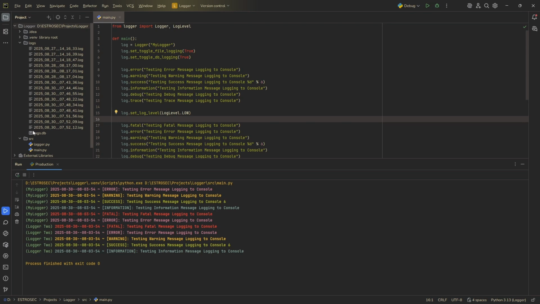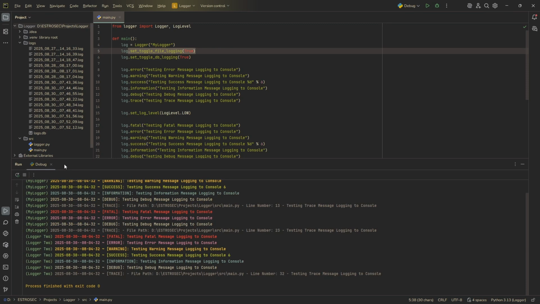Well, what we can do is every time we run the program, and this is set to true, it'll create a new log file with the date and time. But it's every time we run, so it's based on runtime instance. So every time we run this, we should get a new log file.